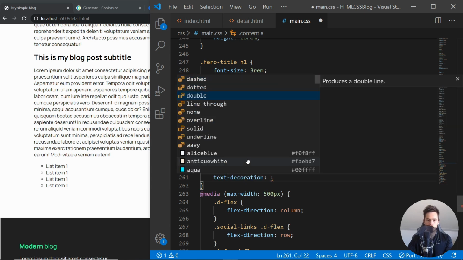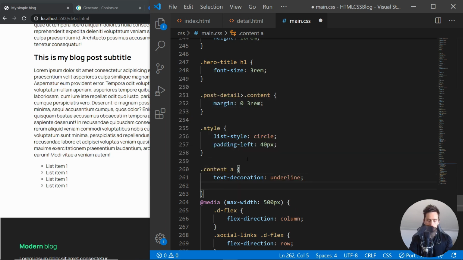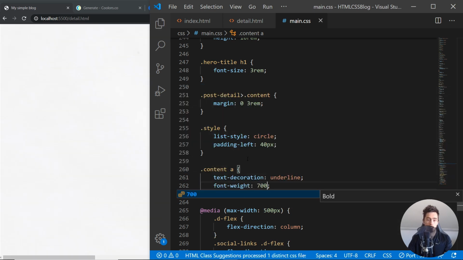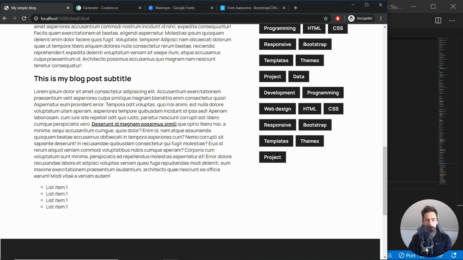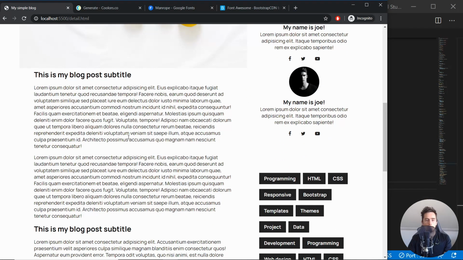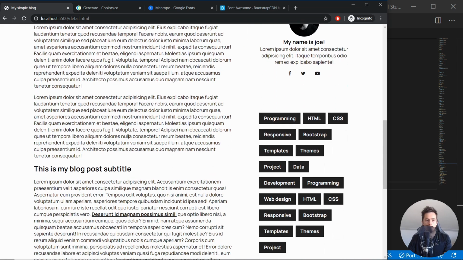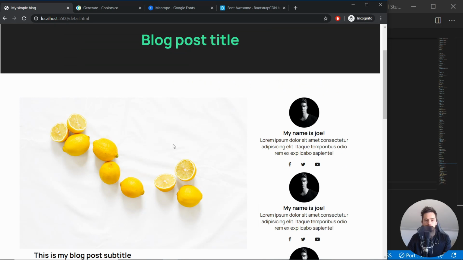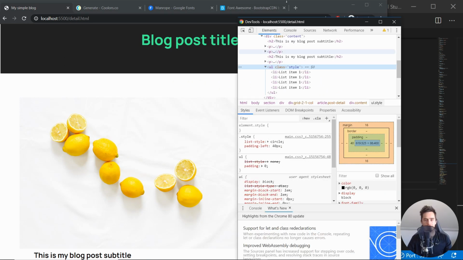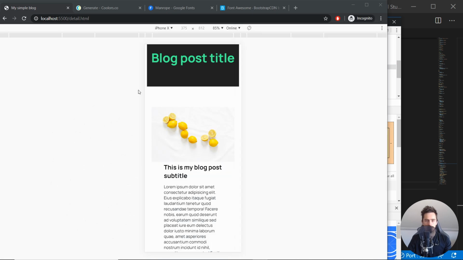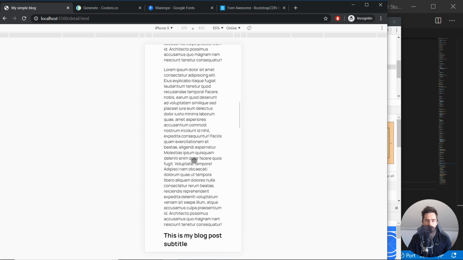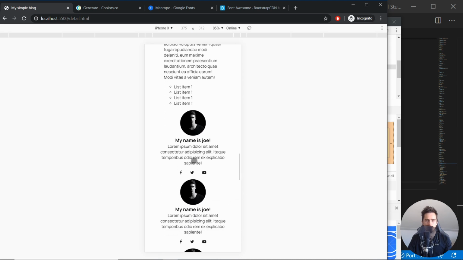So where it is, oh, I can't see it, underline, there it is. And let's also say that the font weight of this whole thing will be 700. Let's see, there it is. So now we can see the text properly. I think that this looks actually pretty cool. I think that this is actually the way to go, and that's about it. So let me just check how it looks like on a mobile phone. So I will just open the developer tools and just make it look like it's on phone. Yeah, I think that this is actually pretty good.